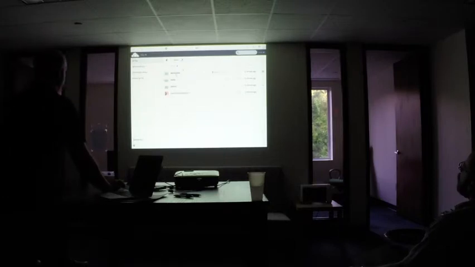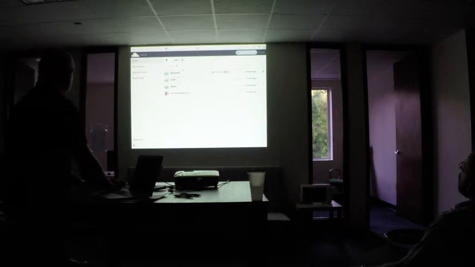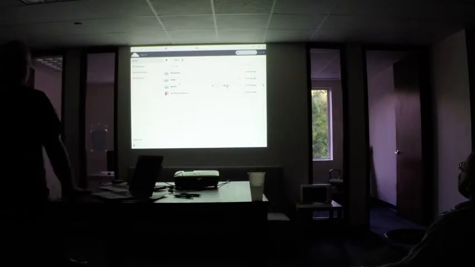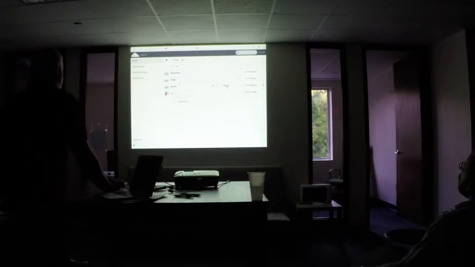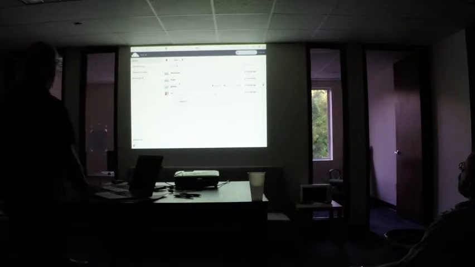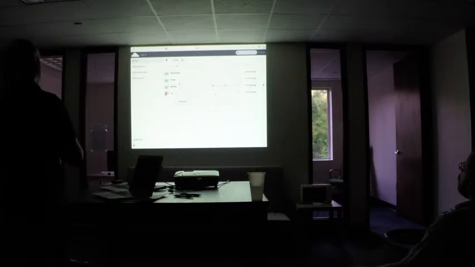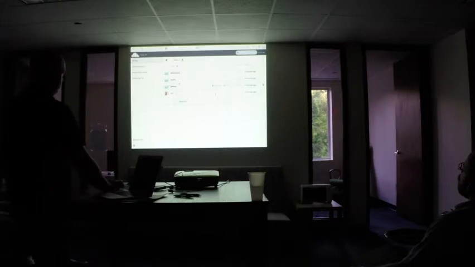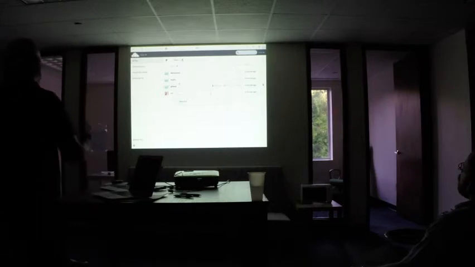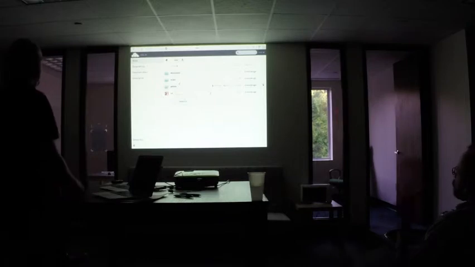Of course, you can do a little bit more with the files than just viewing them. This would be a bit boring. So you can, for example, share them. That's one of the key features of ownCloud. You can click on share, and then here you can type a name of a different user on the same machine, because you can actually have lots and lots of users on your personal ownCloud instance. And you can even create groups of people, and then you can share some folders and files with a group of people. That's very powerful.